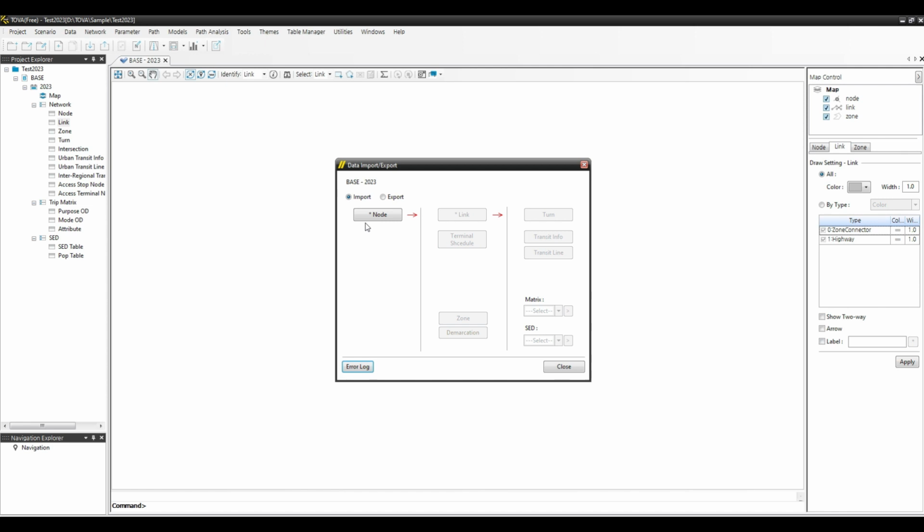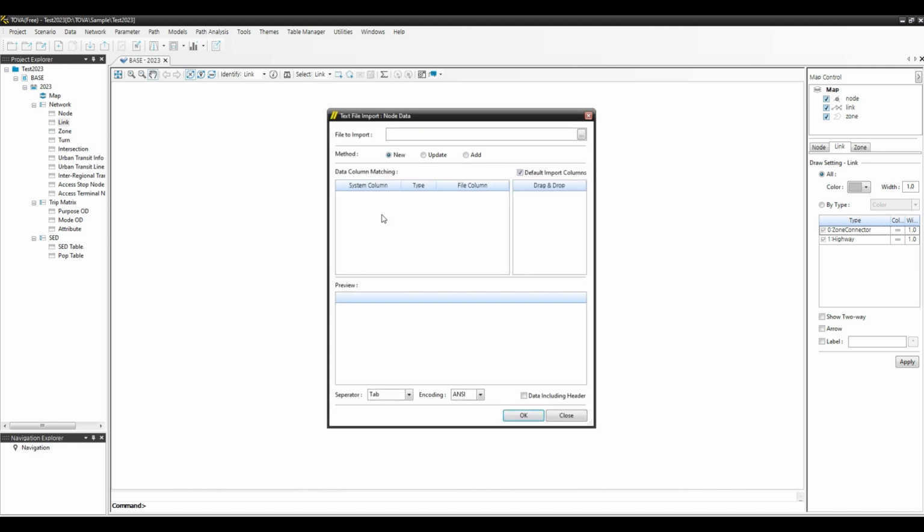If you look closely, you'll notice that there are asterisks next to nodes and links. The reason for the asterisks is that they indicate data that is mandatory and must be entered. In the activated subwindow, when you click the Nodes button, a new window titled Node TXT File Import will appear as shown. Here, you should set the file path to the actual file you want to import.